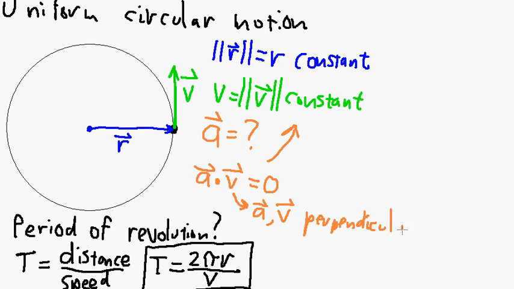So we know then that the acceleration vector has to be perpendicular to the velocity vector, so it has to be either pointing straight out or straight in. One of the things we learned in our study of vectors was that when you have an object traveling along a curved path, the acceleration vector will always point into the curve. Remember, it's like a motorcyclist leaning into the curve, so we know the acceleration vector points that way.